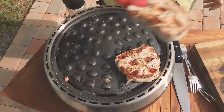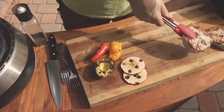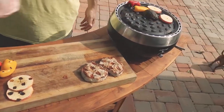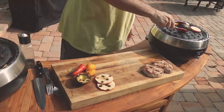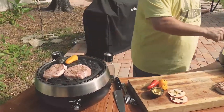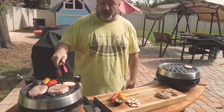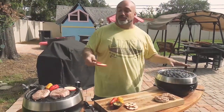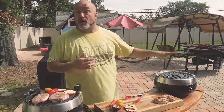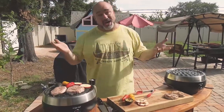So I'm gonna go ahead and set these over here, and I'm gonna bring this weak stuff over here to get cooking, because I am tired of waiting for that to heat up. Oh man, I tell you, give it about 15 minutes like a normal grill, and you're gonna be at the heat where you need to start cooking on that. So it's not like I'm trying to show that this doesn't work without the fan. It works like every other grill without the fan. You'll get a longer burn out of the charcoal, no doubt. So fan on, fan off, entirely up to you.